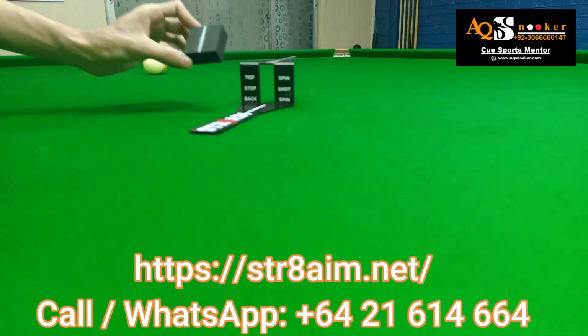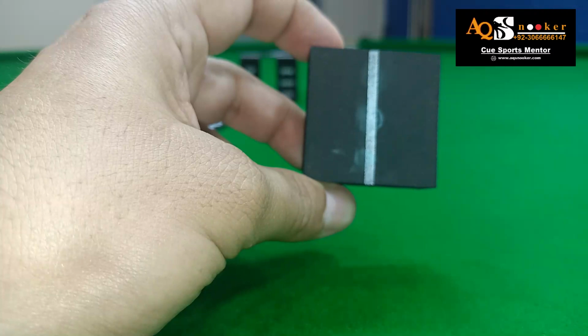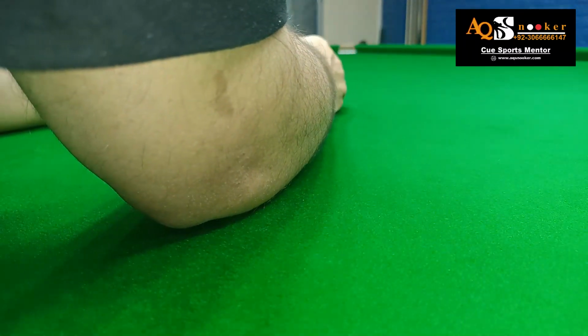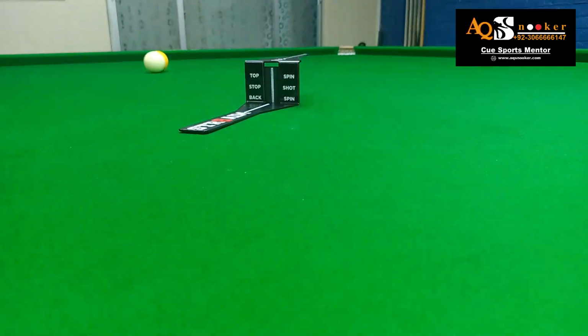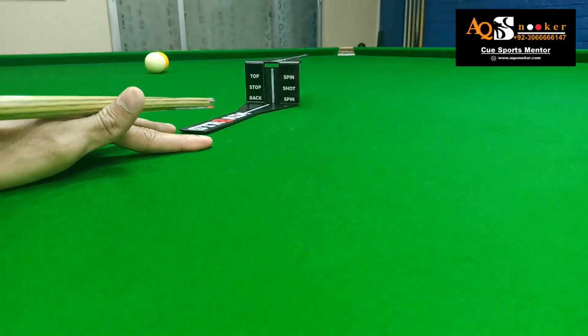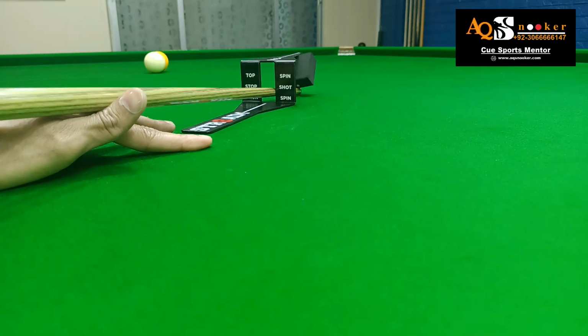Now your finish was complete. That's why you've managed to hit in the center again. It's very nice, very nice. Good hitting here, nice. Okay, now let's do the same with the screw shot. Okay. Now it is the bottom of the white ball. It's nice.